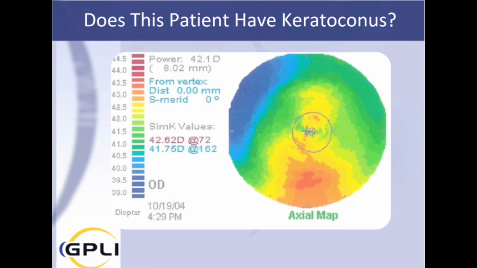In my practice, I have had numerous patients come to me with the diagnosis of keratoconus. However, when I analyze the corneal topographies, I'm not so sure that is the diagnosis. This college freshman came to me with the diagnosis of keratoconus. This patient was considering changing her major or dropping out of school because of the progressive nature of this disease and her uncertainty of the situation. The question is, does this patient really have keratoconus? As we go through this module, we will be continuing to ask this question of our patient here.